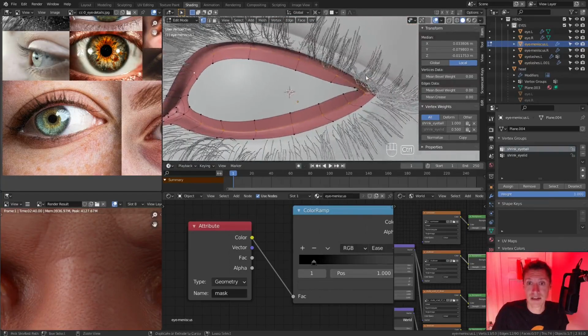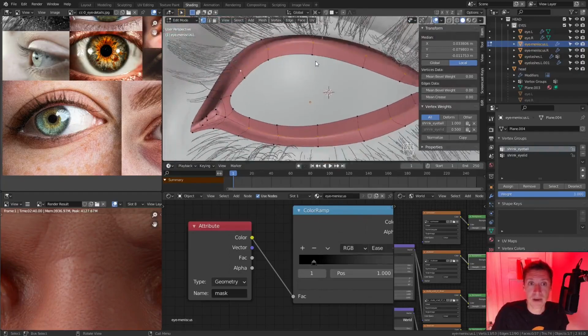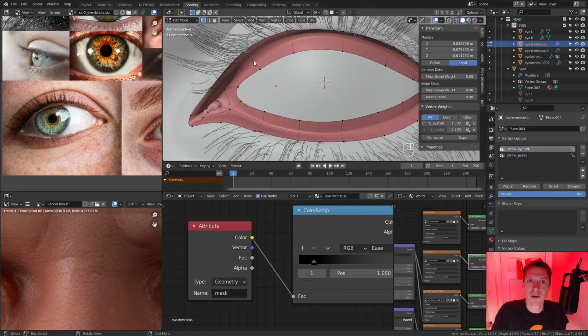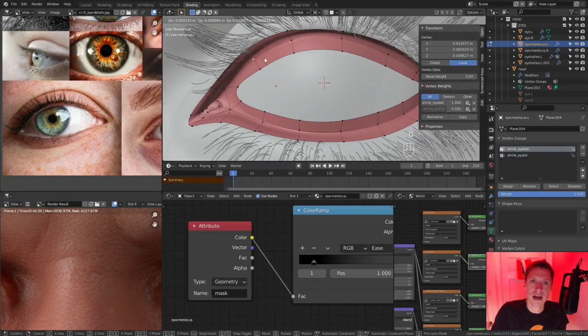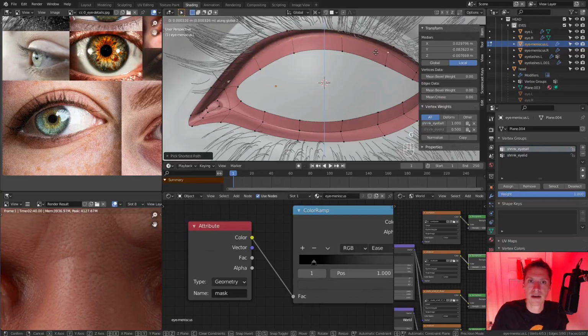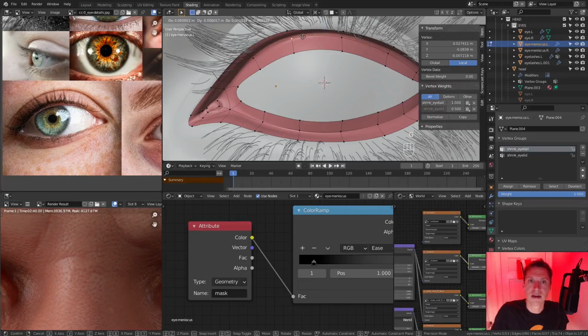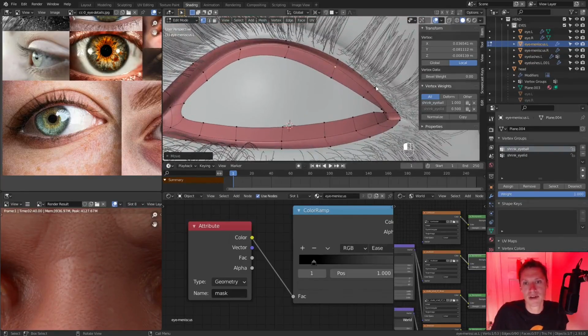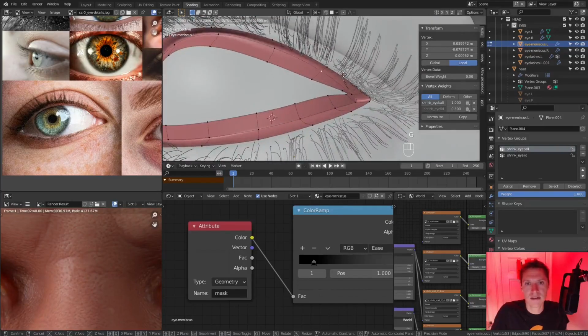And we get rid of the intersection, which is great. But I think I need to move them up because they're snapping to the eyeball, but they're too far away from the eyelid. So if I just move these up, maybe together even. Okay, basically until we start to see issues with intersection. Oh, there's a little bit. Oh, no, there isn't. Perfect. Okay, yeah, I think this is the way to go. It's a little tedious, but this type of tweak is really going to pay off.